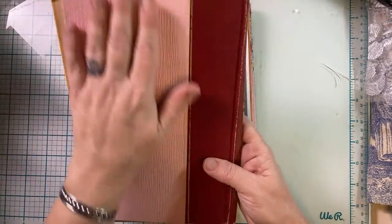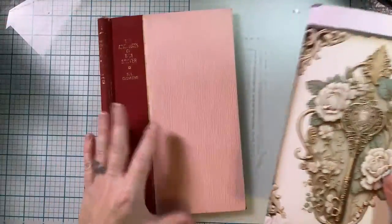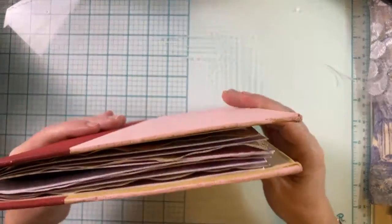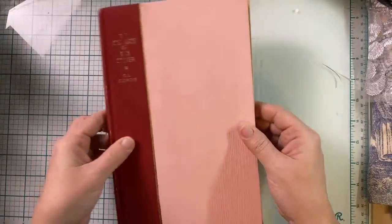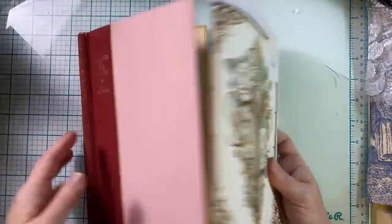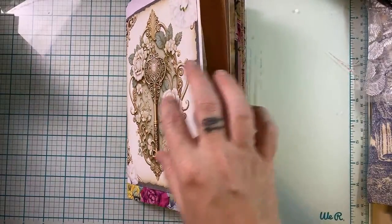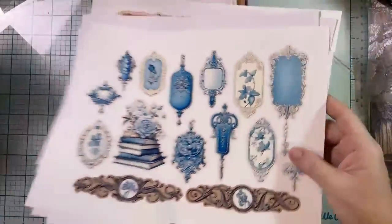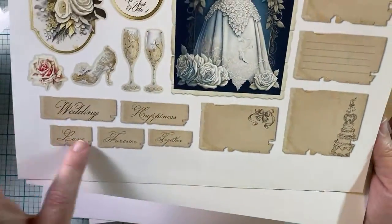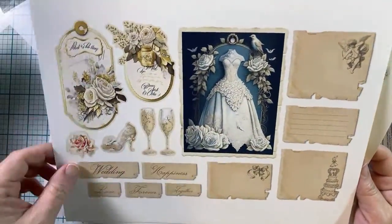And sure enough, this is dry. Okay. So this is going to go in here like this, and look, it's already just like full and perfect. I am going to crease it really well. And then we'll sew it in, and that'll probably be it. I'll have to do all of my ephemera cutting later. Look at this though. I love these labels and little things to add in. I'll have to do my cover later.